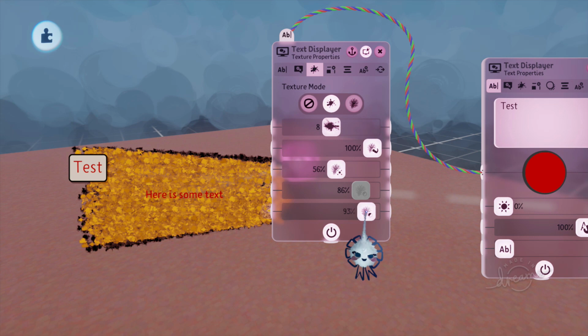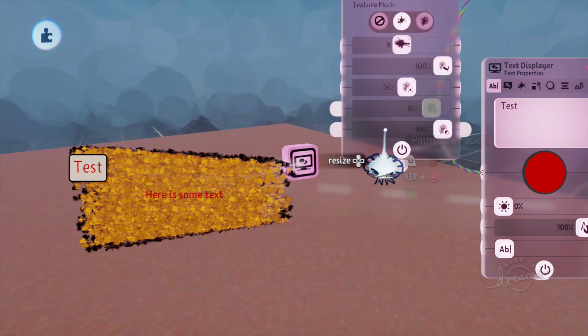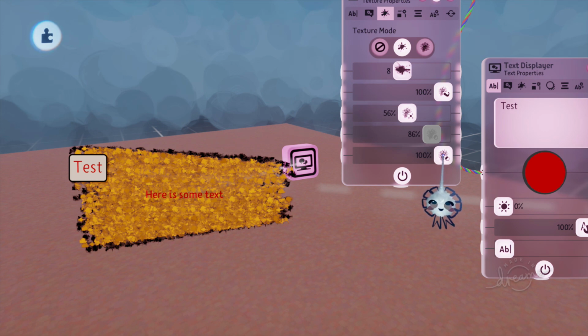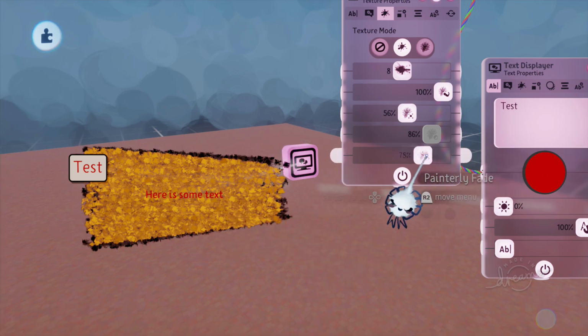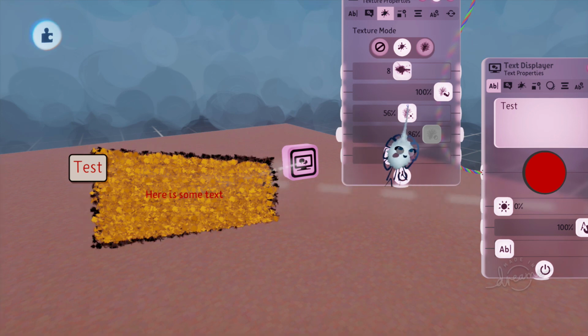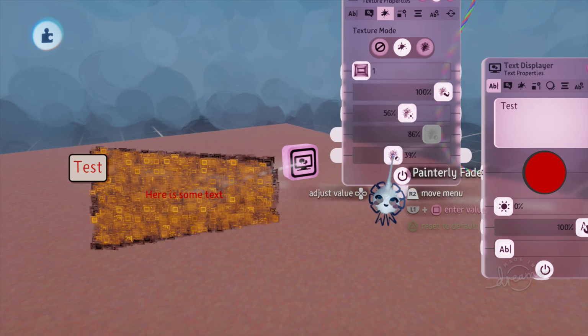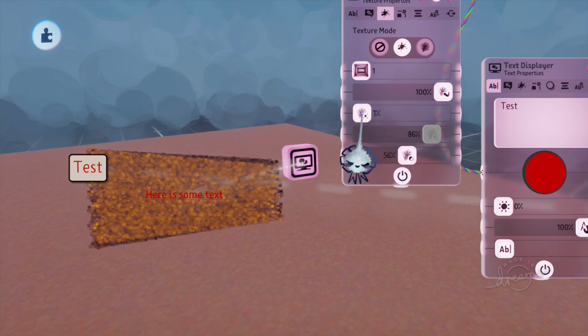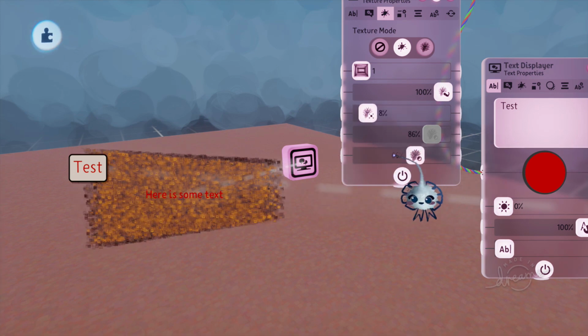Painterly fade. I'm not sure about this particular slider. What it does is it sort of elongates at the edges and sort of cuts it about. It's not a great effect, I must say. But maybe on certain effects it's more effective than others. But personally, I'm not really sure whether I would ever use that. It's a bit of a weird one, that one.